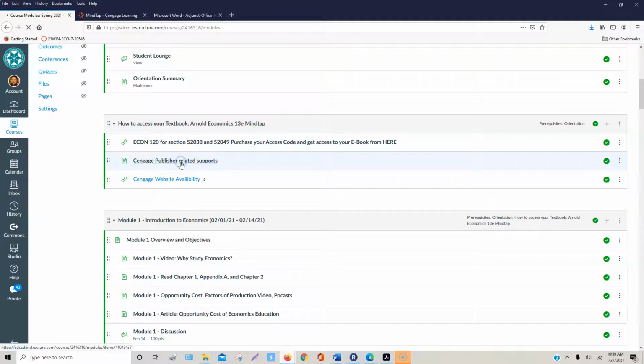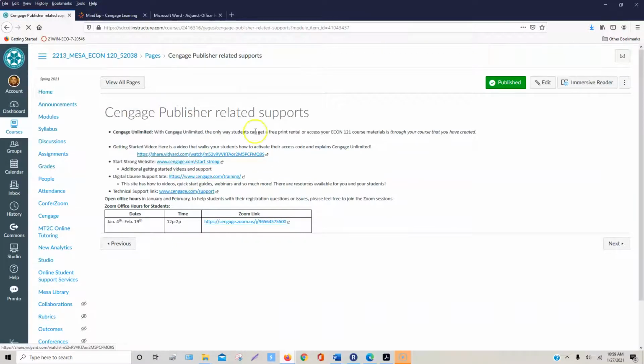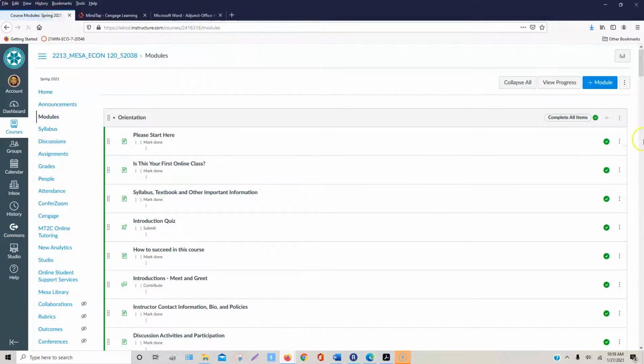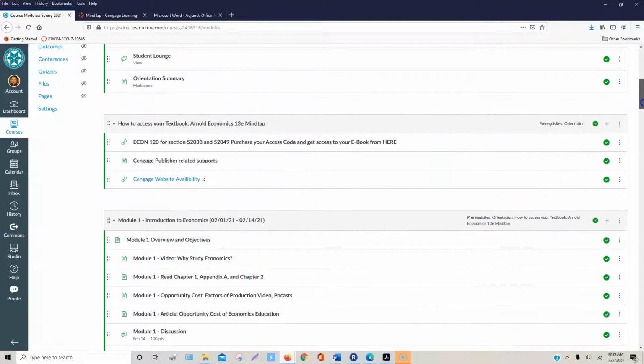And if you need other information, I've added all of these, just in case you're having trouble registering with MindTap, Cengage is offering online Zoom sessions just to help you. Again, that's under the Cengage publisher related information over here. And if you have trouble accessing the website, always come and check whether they have any issues from their end on the website.